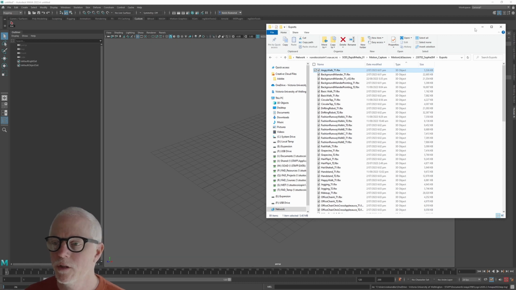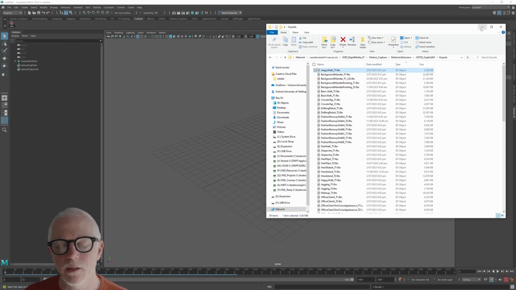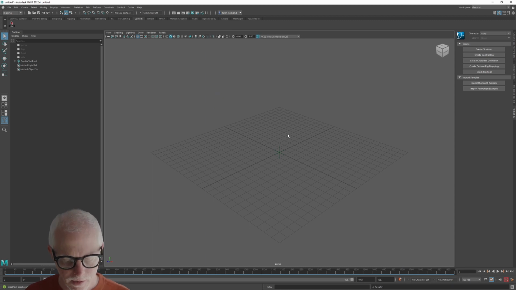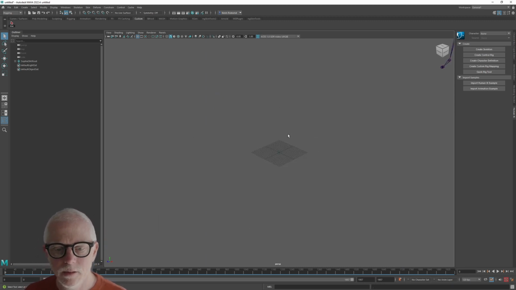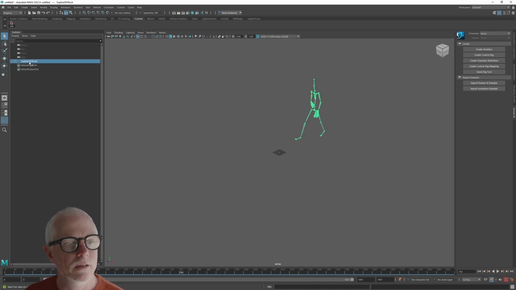Doesn't matter which one because we're gonna delete all the motions when we make this skeletal mesh asset, because we just want the skeletal mesh at this stage of the operation. So there's the motion, and what I have looks like this. It's got a namespace and then the root bone and all the other bones. So at the root is a locator, and everything else is a joint in FBX terms.